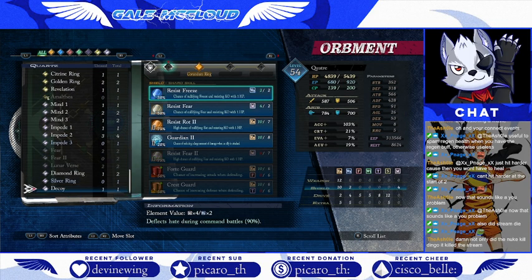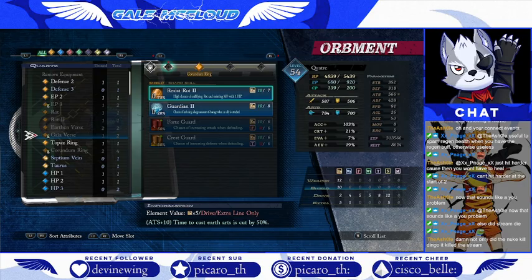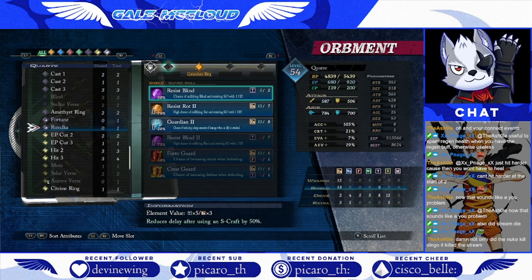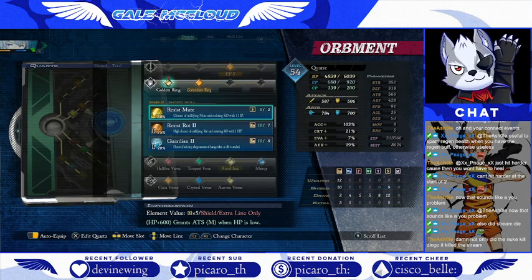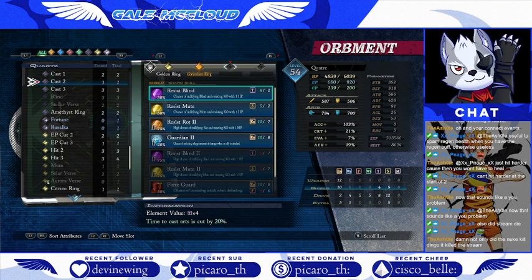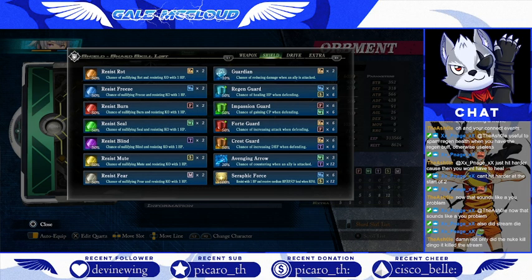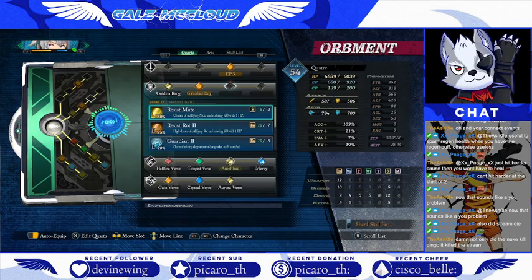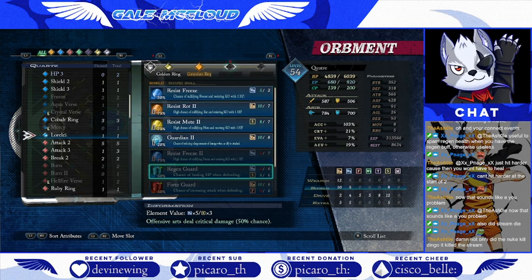What else do I want him to resist? Mute, absolutely. Skills changed. So I was actually thinking, why not try and go for Seraphic Force? It might not be the best thing to do, actually, but there's a water one I can give him. Lorelei gets him awfully close to it. Awfully close.